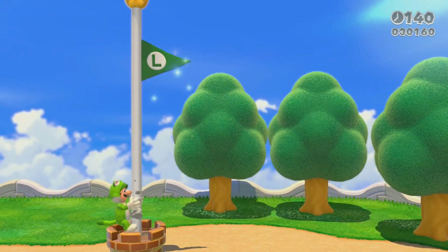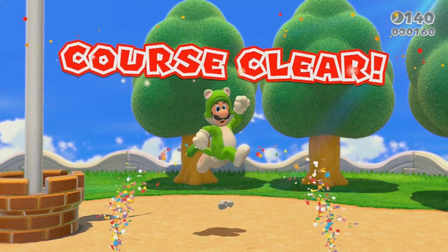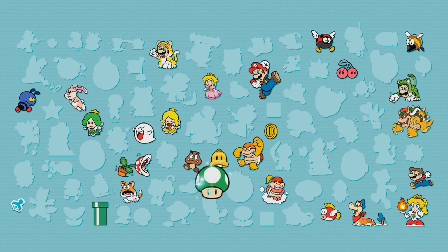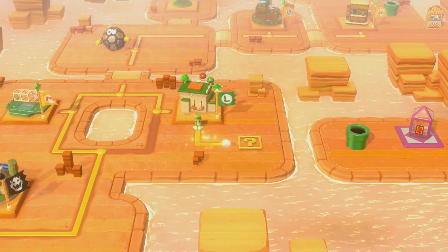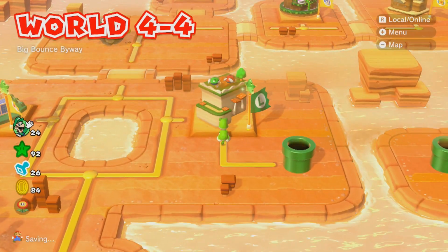Really? You can't climb it all the way? Well, that was the worst thing ever. I guess if you grab the pole too low down, even if you have a cat suit, you don't climb all the way up. Welp, good to know. Alright, well, I will redo that real quick.